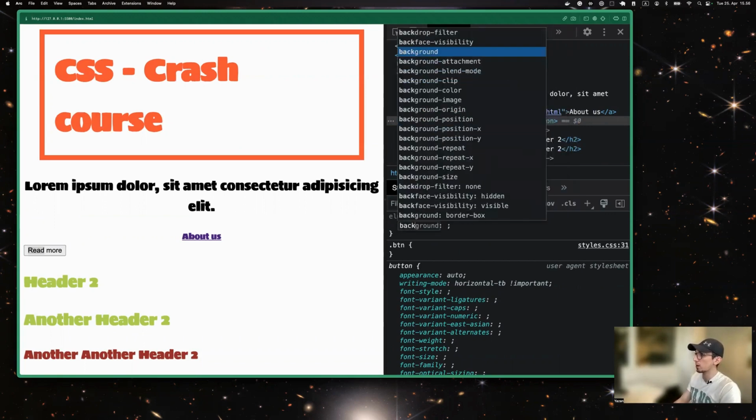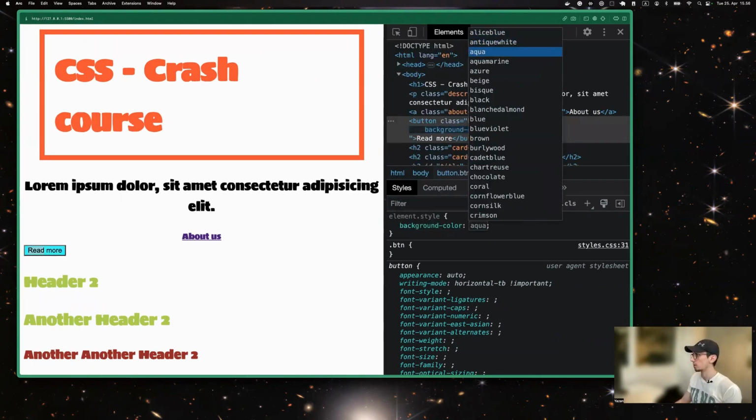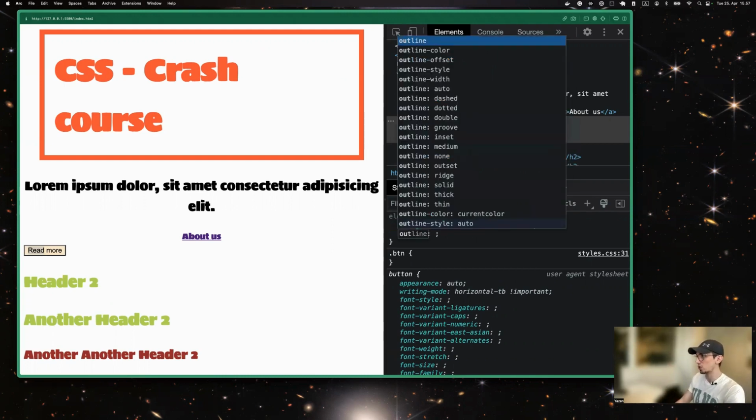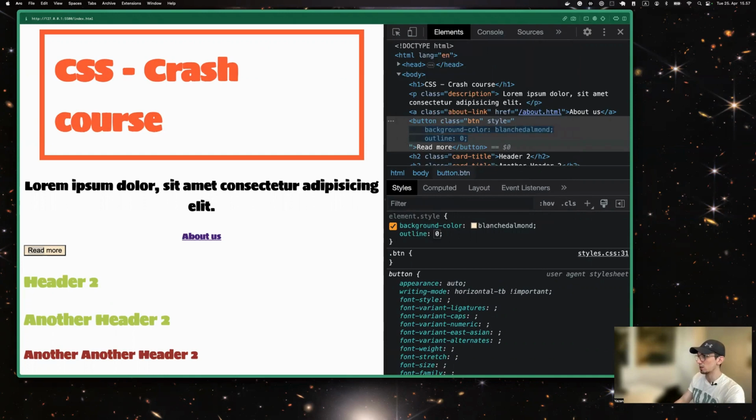If you are new to CSS, working from the dev tool first enables you to know what other properties are available, and also what values are available for each property. So I highly recommend making the dev tool your friend. I'm going to use this color, blanched almond, and next you see there's some weird outline. Let's just set this to none.